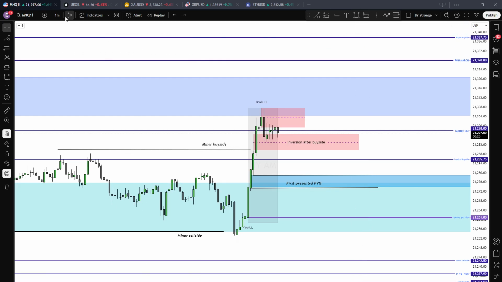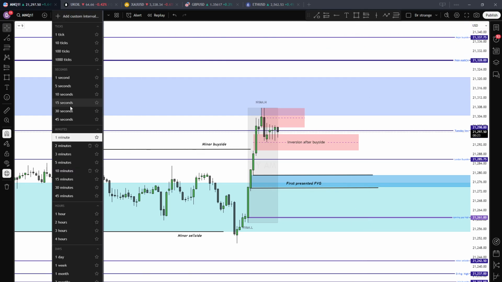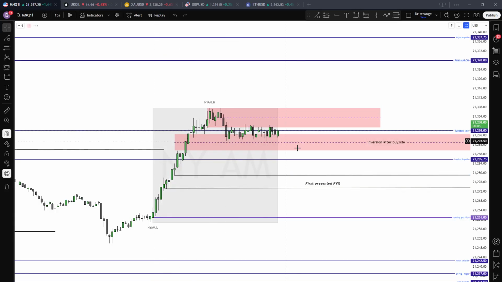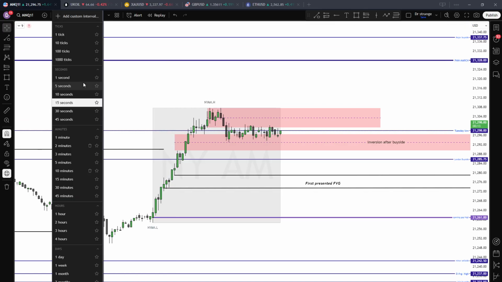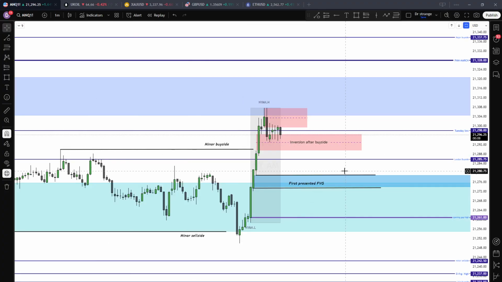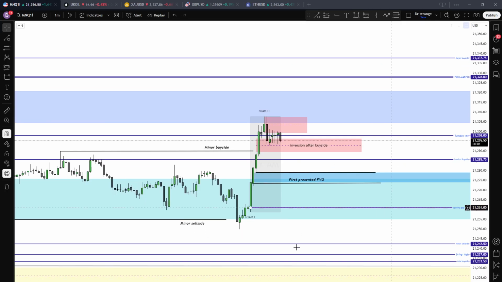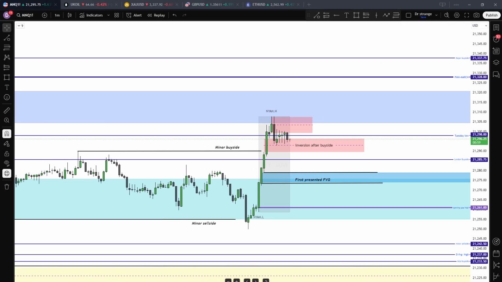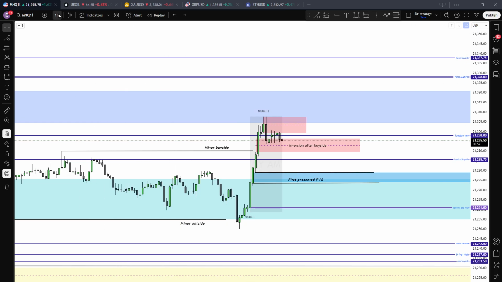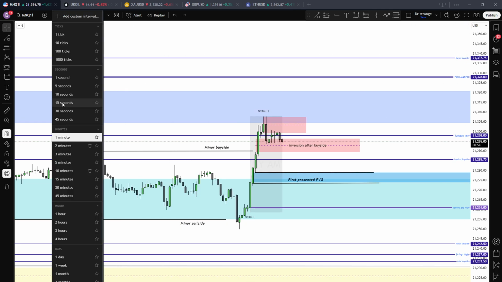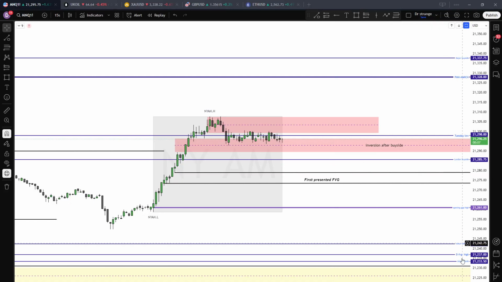What does the 15 seconds chart look like? This point, that's when the 15 seconds chart comes in. Smart money is building their positions right here. That is a sign that we are about to start dropping lower. Smart money is building their positions here. So are they building them to go higher or to go lower? Let's look at the 15 seconds chart.